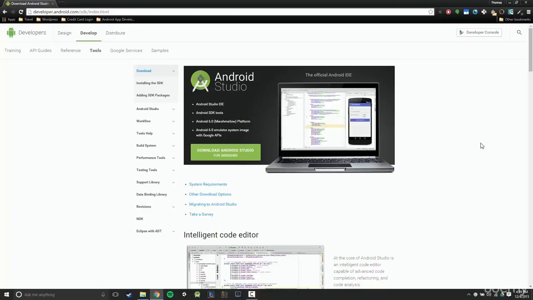Let me tell you, Android Studio makes it a lot easier for us to create Android applications because it has a lot of tightly integrated tools that do some automated things for us so that we can get up and running relatively quickly. So take my word for it, this is the best way to develop Android applications. Be sure and download it and install it, if for nothing else other than that we are going to be using it when we're doing this tutorial.